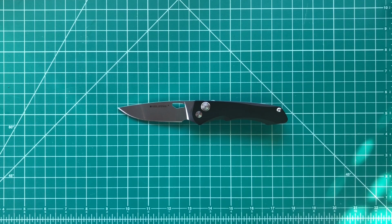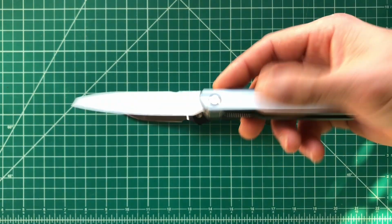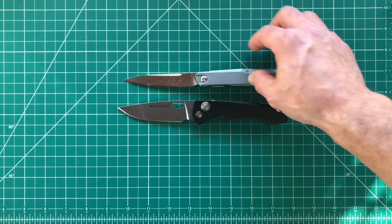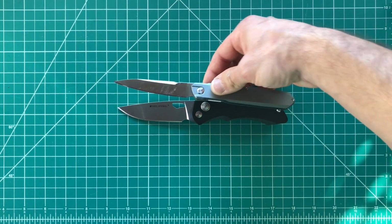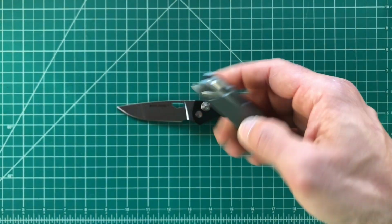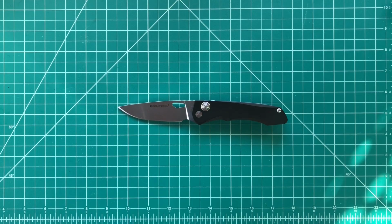They also make a more expensive line. You guys maybe saw my review of this guy. This is the Real Steel Metamorph. And this is probably my second Real Steel, and I'm really excited. This one had the roller bearing, so I was really happy with the action on this guy and wanted to get some more. And I like button locks, so I figured this would be a good option.